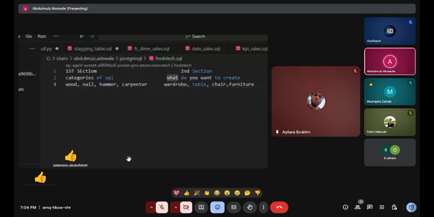Okay, now these are the three sections. Now starting, we want to create a database. Whatever you are doing in SQL, you have to create a database. It means the database is what is going to consist of every data and everything you want to store. For example, you want to create a wardrobe.